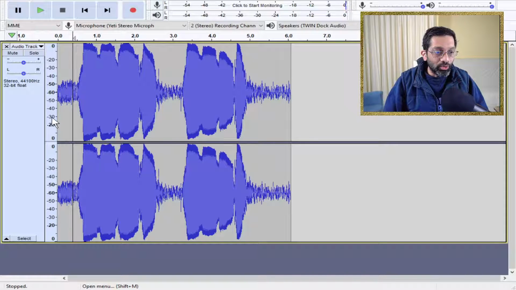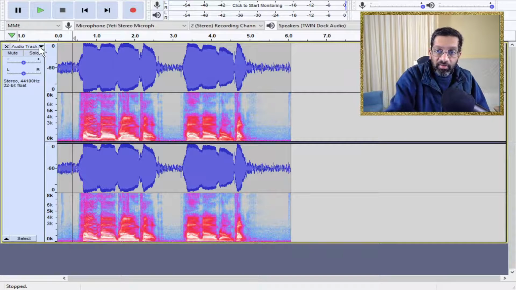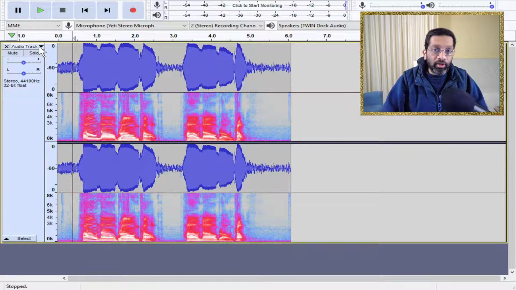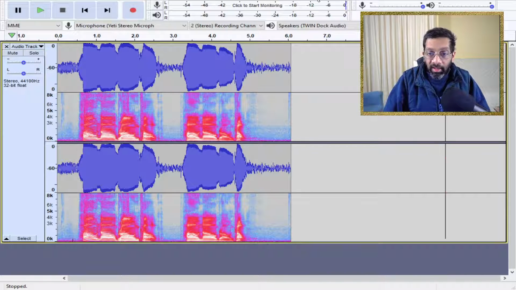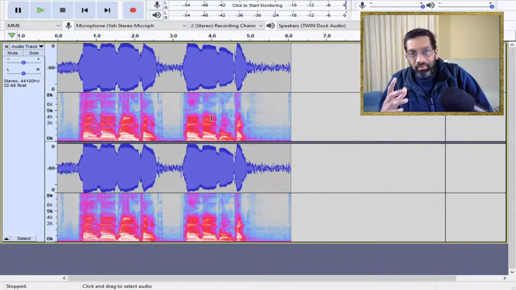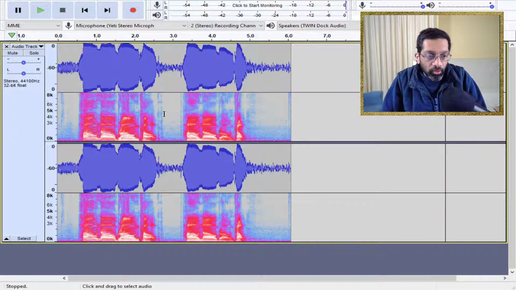So what I'm going to do is switch to multi-view. So what multi-view does over here, let me just see that again. Yeah. If you go to track, now there is a screen that appears under track. My capture software is not capturing it. That's fine. If you get Audacity and just click on the track, you can switch the mode. I just want to show you the mode. Multi-view means it's going to show another graph for the noise. This spectral graph is kind of hard to explain, but what you will use it for is to find noise. This is noise in here. This is all noise in here.